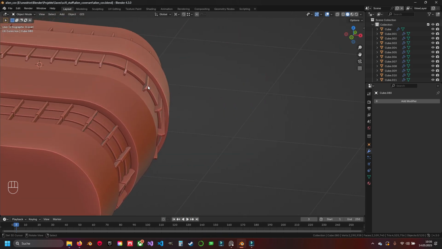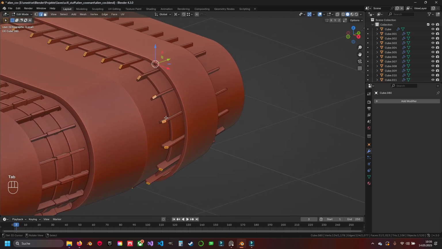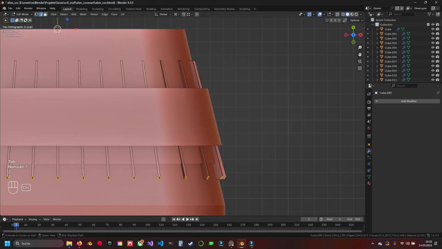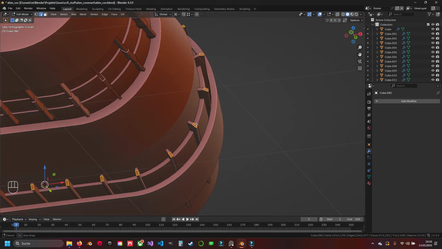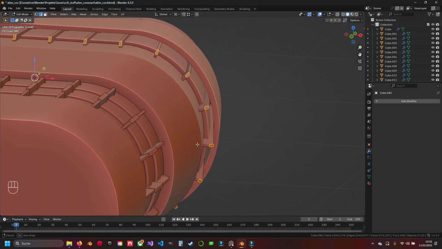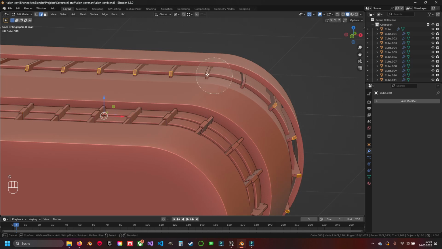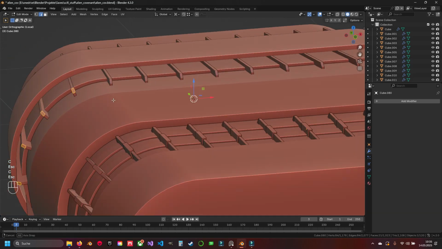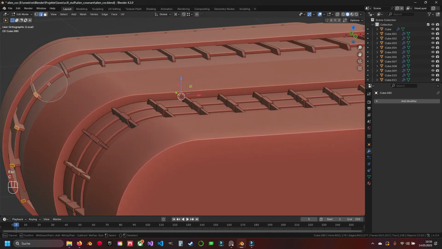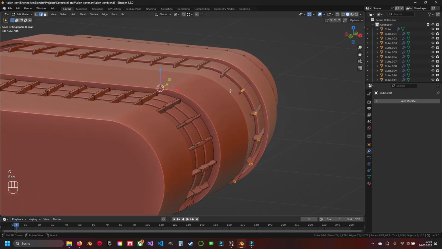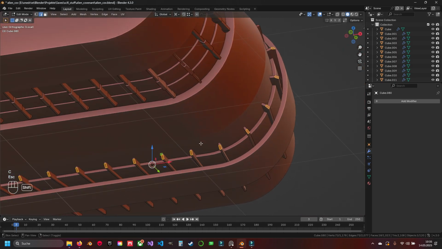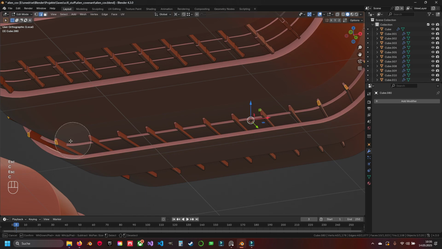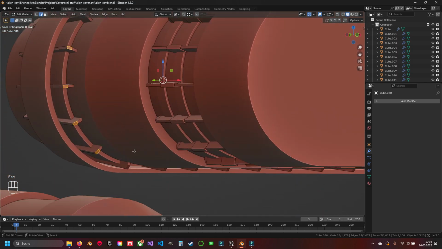So I see we have here on the back, on these details, we have some problems. So I'm going to address that for a second. Yep, so we can just deselect them. This one is good, this is good. I think this is good. It's good.